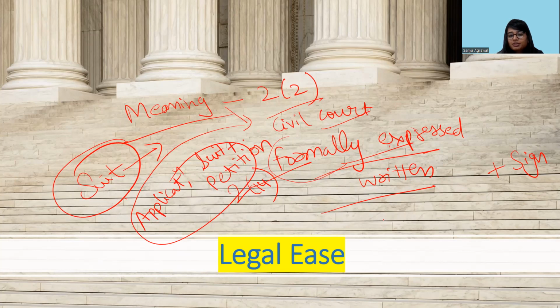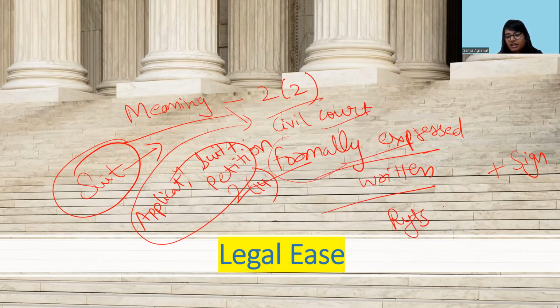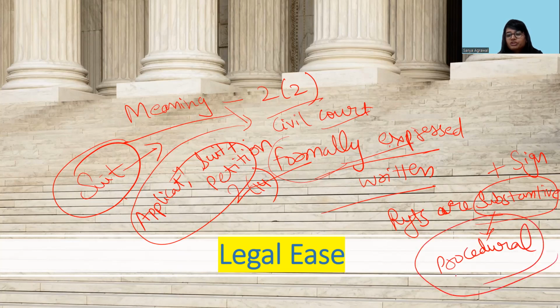Another point of difference between the two is that the rights of the parties in decrees are substantive rights. In an order, it is not necessary that they are substantive. The rights are procedural as well. So any decision over a procedural right is also an order and not a decree. Similarly, even if it is not restricted to procedure, if any substantive right is there and the determination is not conclusive or other requirements are not fulfilled, then also it can be an order. So it can be anything.